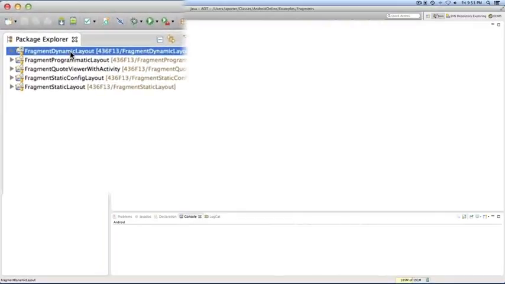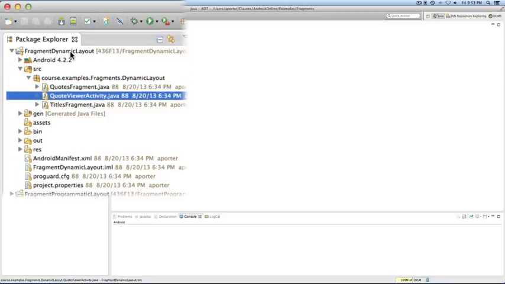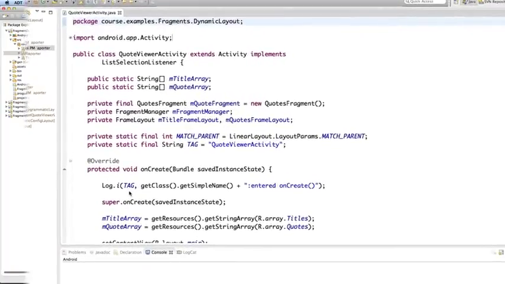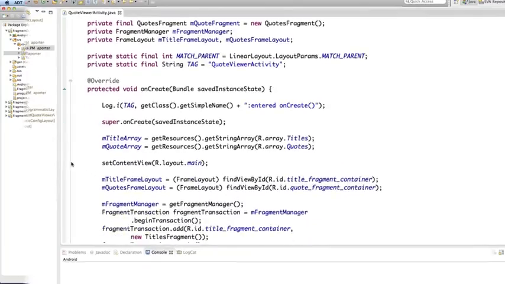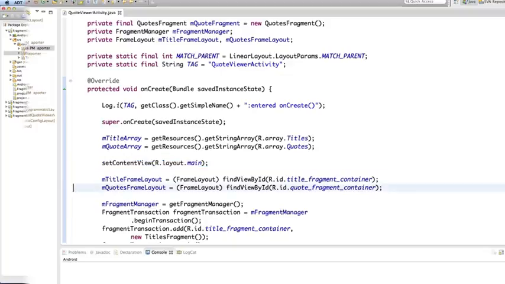Now here I am back in the IDE, and I'll open up the Fragment Dynamic Layout application, and we'll take a look at the quote viewer activity file. First, here's the call to set content view, passing in the main.xml file. This is pretty similar to what we saw before. Next, we'll start the process of adding a fragment to this activity.